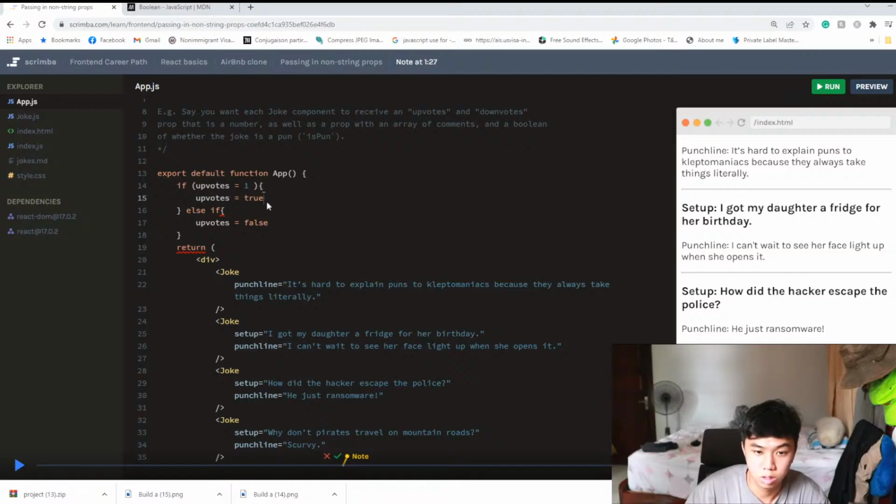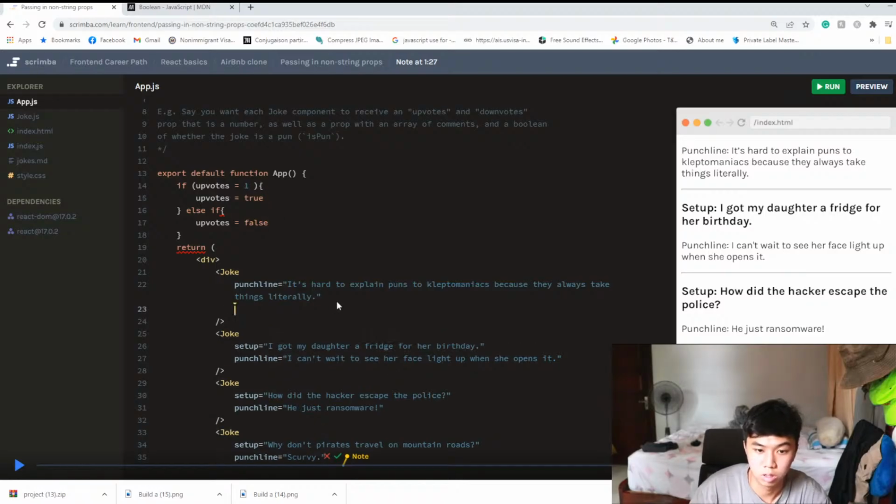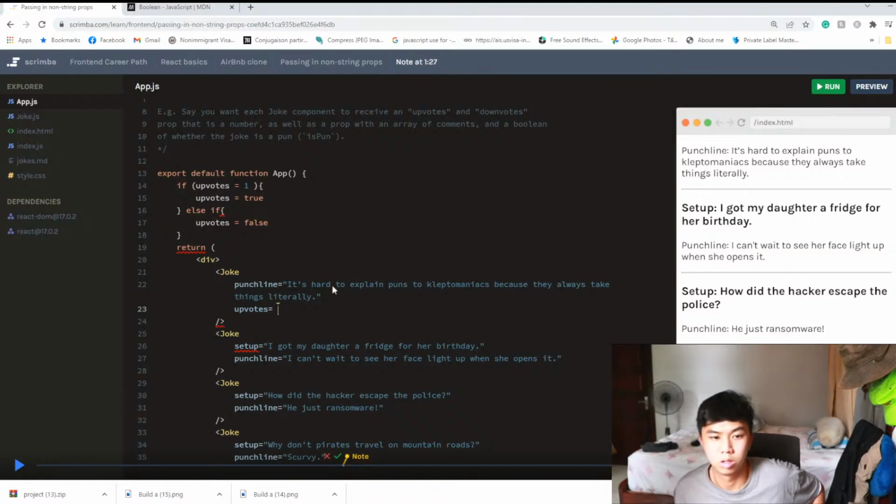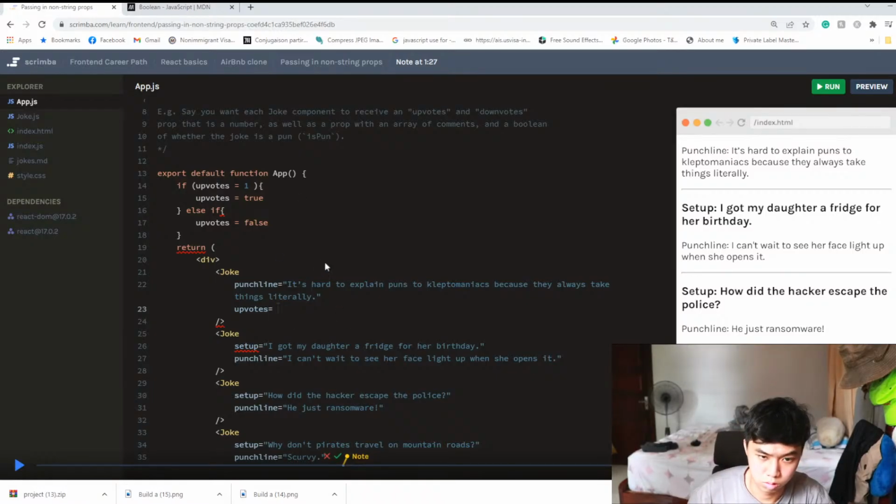So it's going to be new, an empty string. It's going to toggle.